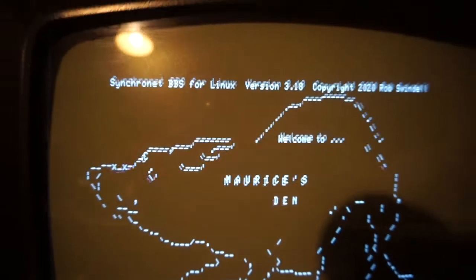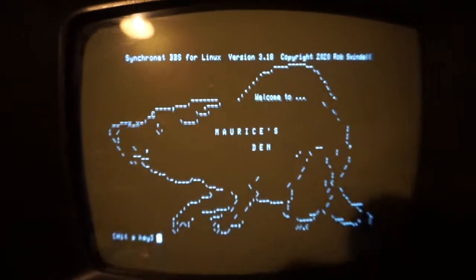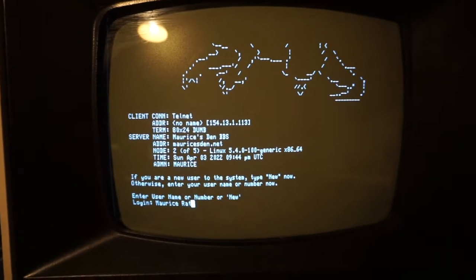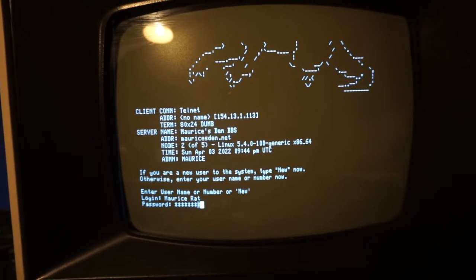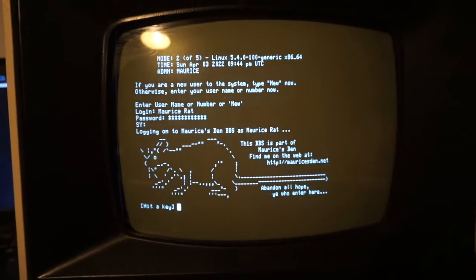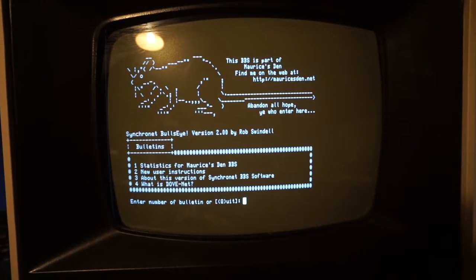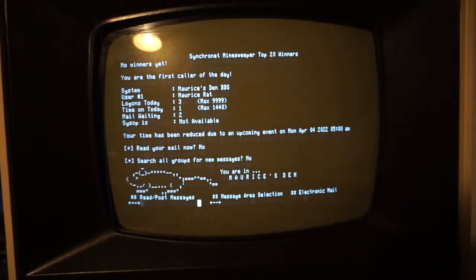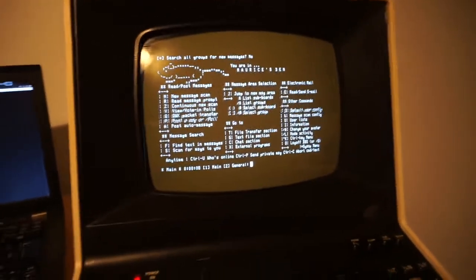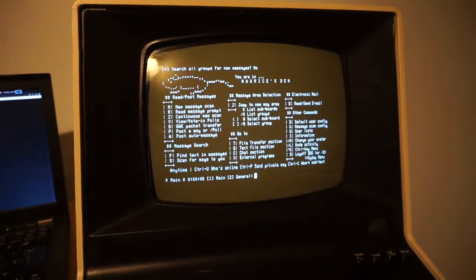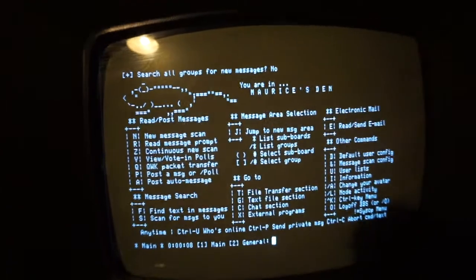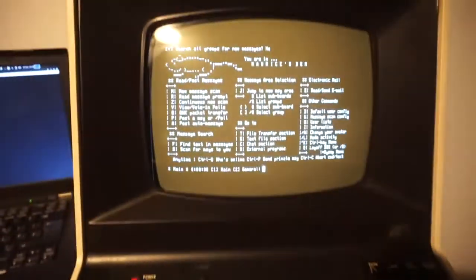The text is actually really sharp on this, given the age of the tube. I can only assume it wasn't used very much. So this is the sort of thing that people would have used this for, either dialing into a mainframe computer somewhere, or perhaps hooking up to something like an Altair 8800 or an IMSAI 8080. Although something like this would have cost about as much as the computer itself.